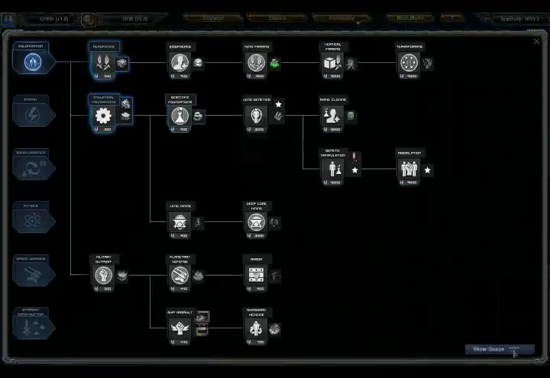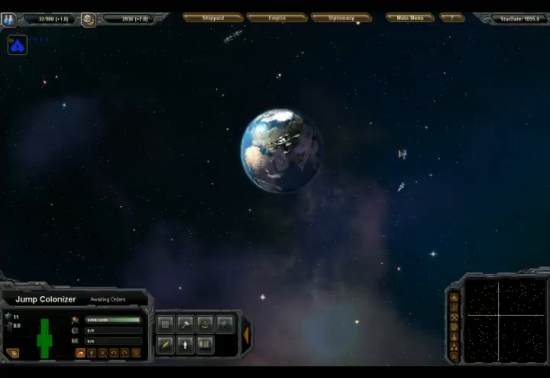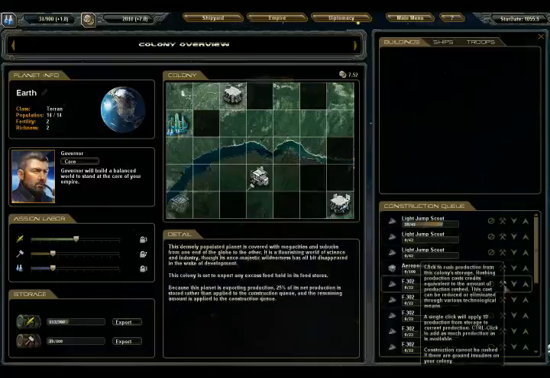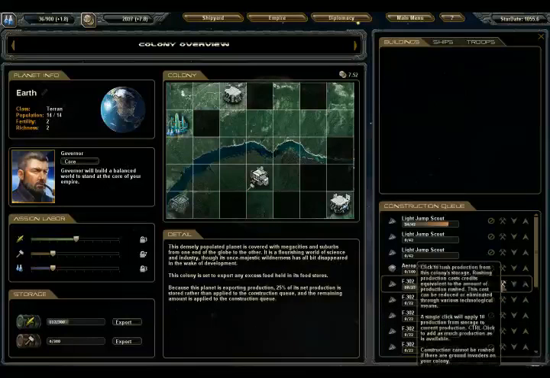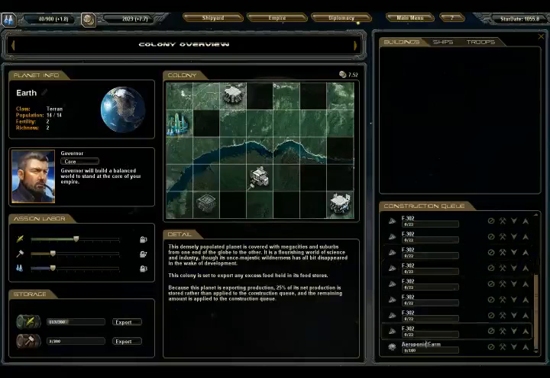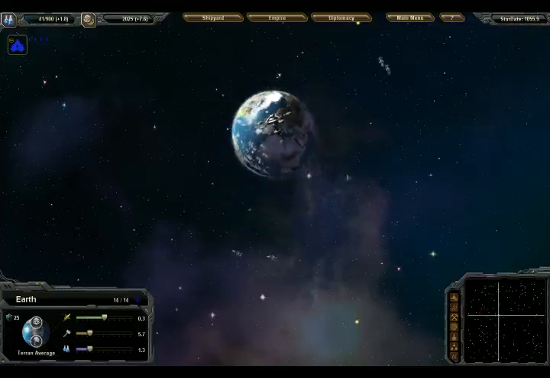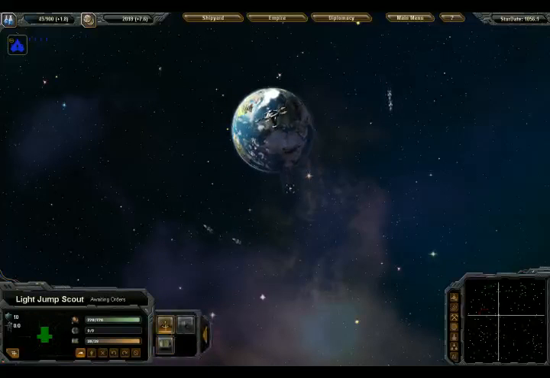So our next research, I believe, is the research foundations, which will obviously upgrade our research. Now the 302s don't need a lot, so I'm gonna kind of manually control. I'm gonna cancel that, and after a while it should re-add it. Yeah, there it goes. I just wanted these to be higher up because we need the firepower right now. Let's actually get the jump scouts going. We'll concentrate on the jump scouts for now. Where'd they go?